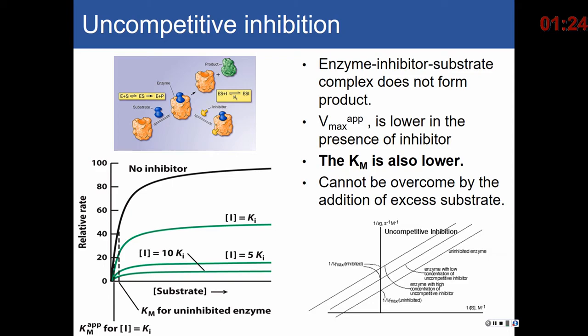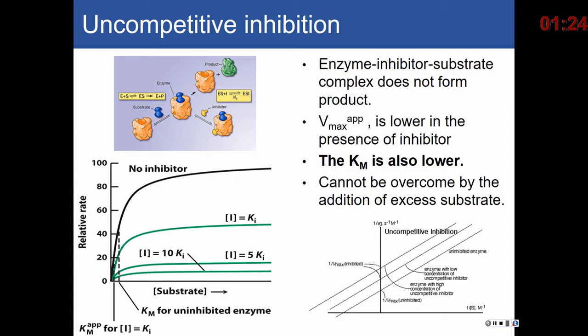But if your inhibitor binds at an alternative site, so this could be allosteric, it doesn't have to be, but if your inhibitor comes in here and binds, and your substrate is bound, you cannot progress. You can only go back and forth this way. So that's your enzyme substrate complex plus your inhibitor. Again, your rate at which that's happening is K sub I, and then you get the complex of all of those.